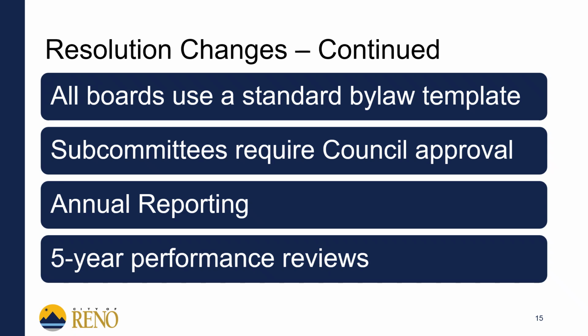Moving on to the 5-year performance review structure, Council is now required to review the performance of each affected board at a Council meeting at least once every 5 years. This performance review will consist of a review of all previous annual reports, alignment with current policy needs, attendance and participation metrics, effectiveness of recommendations, required staff resources, public engagement levels, redundancy with other boards, commissions, or committees, and will be the primary method by which Council considers and acts upon structural adjustments to individual boards.